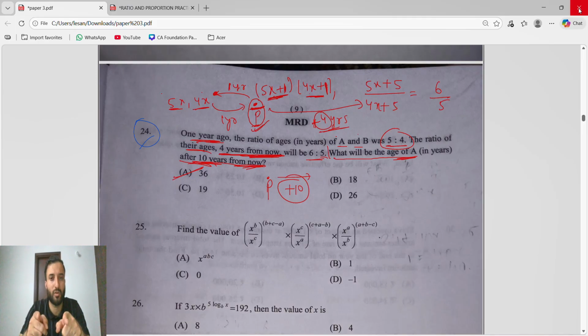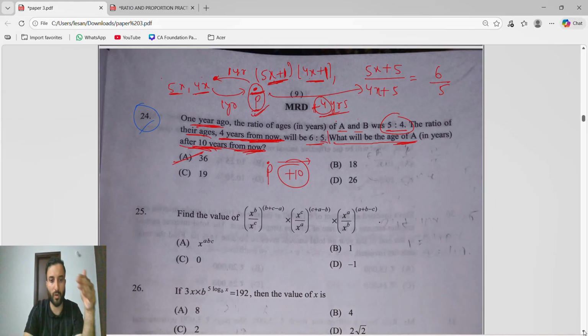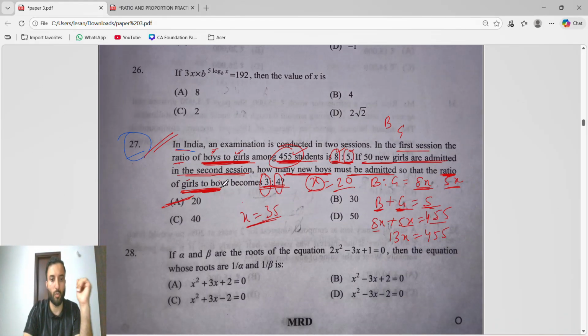See, this is a conceptual question. 99% of students made a mistake in this question. After seeing the question they think it is out of syllabus. Where is it out of syllabus? Conceptual questions use the same concept, but 2-3 concepts together. If you know the concept and the base properly, you can easily solve this type of question. Even in question 27, at the start they talk about boys to girls, but at the last they changed to girls to boys.